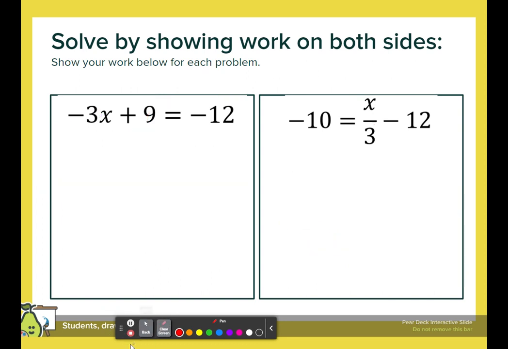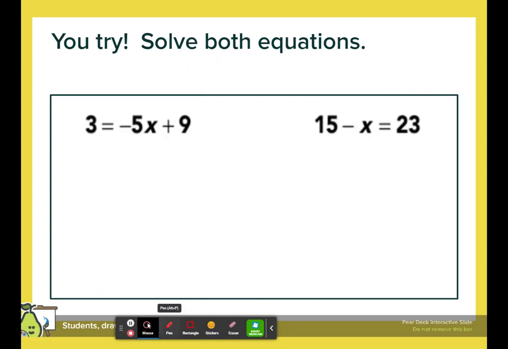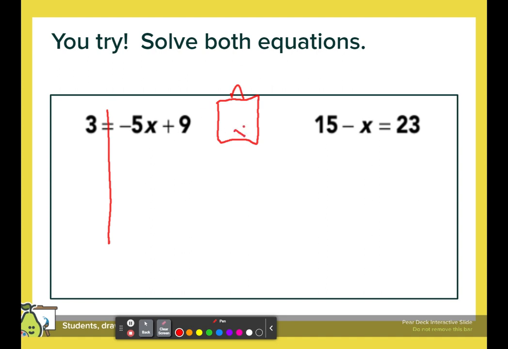All right, let's try. I think we have one more practice slide. Draw a line down the middle. Let's pack the luggage. Here's my favorite shirt, X. Order of operations is going to make me multiply him by a negative 5 first and then get added to 9 second. So when I go to unpack, I got to do the opposite of plus 9 first to solve it and subtract 9 on both sides.